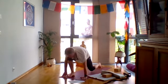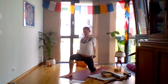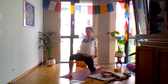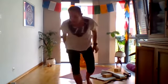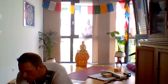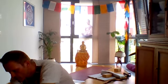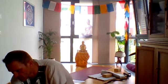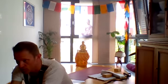And step it forward, left leg down to the floor, lift the chest up. Interlace the fingers behind the back, open the chest in the front. And let the hands go away from your seat and away from your shoulders. Inhale, put arms up, just a second.